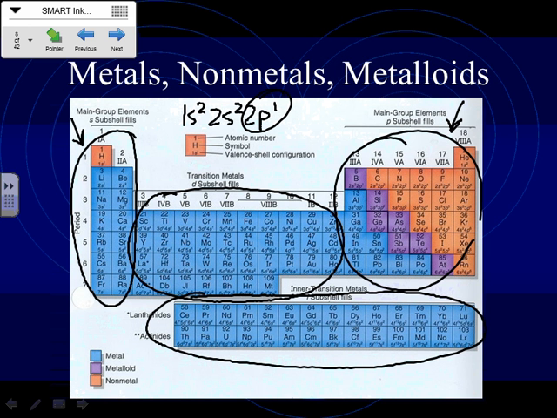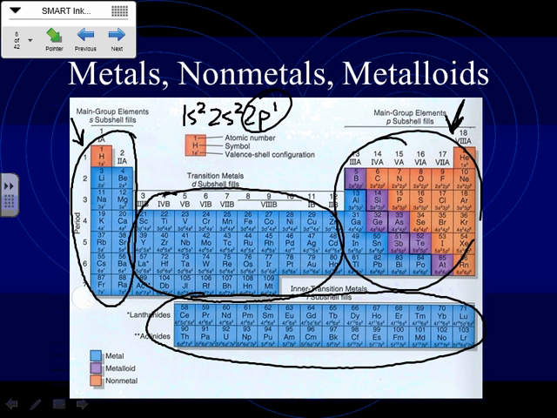Okay, it ends with a p. Okay, so its last electron is in a p orbital. All right, and that's true for all of these in this block over here, so we call that the p block. Okay, the one on the far right, this one right here, that's the p block. Okay, one on the left is the s block. The one on the right is the p block. And again, they're called that because their last electrons will go into an s orbital over here. The last electrons in the element will go in a p orbital over here. Okay, the end of their electron configuration is a p.